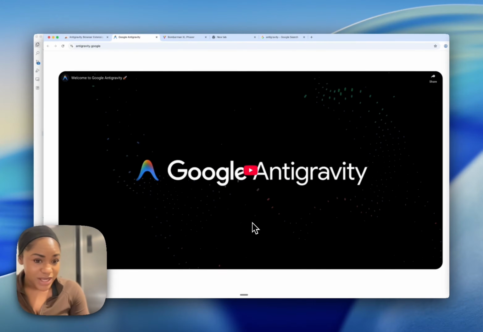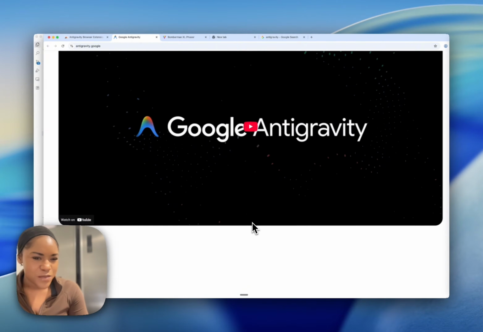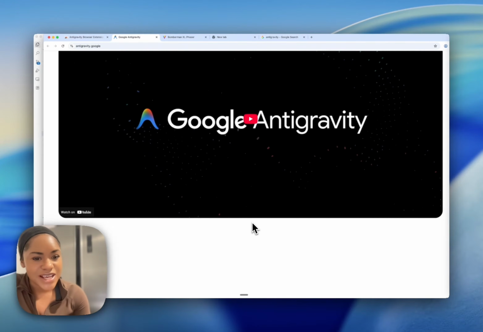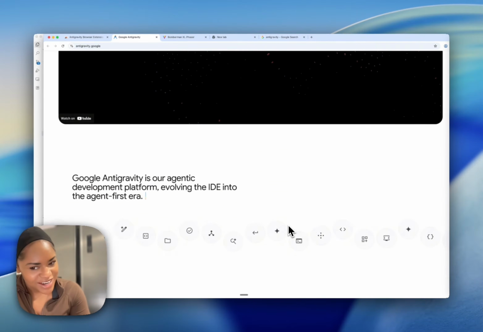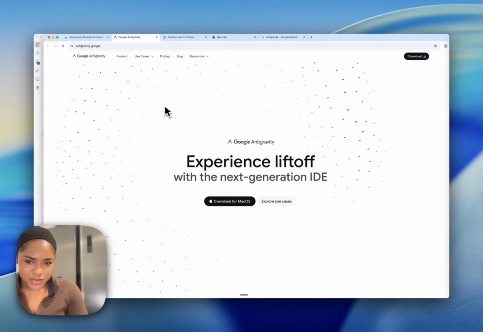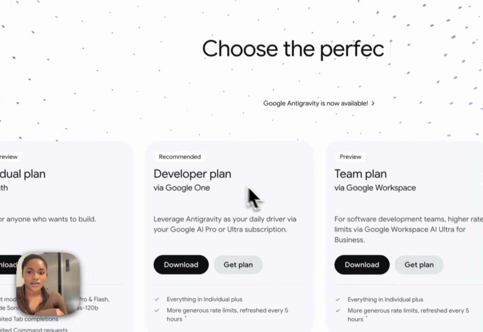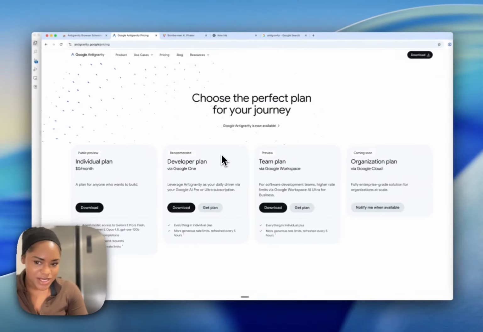But nonetheless, I've been playing around with it and I'm a fan for many reasons, so we're going to get into this. I'll be giving you a quick Google Antigravity IDE walkthrough, and honestly, it's really straightforward. So if you are a complete beginner, you skipped the Replit, the Cursor, the Windsurf, the Trae, and you feel like this is the one for you, you're probably right. So stick around.